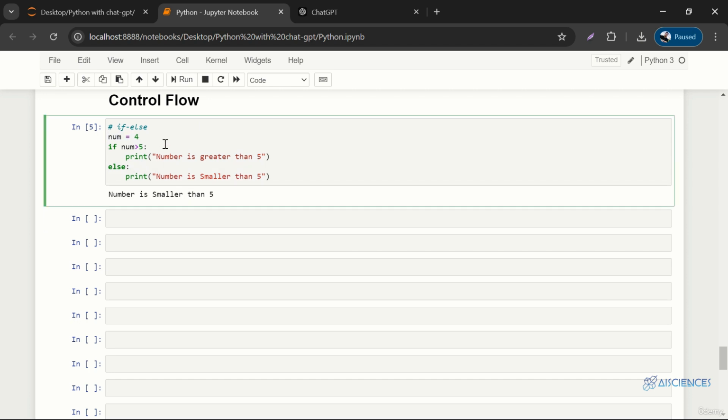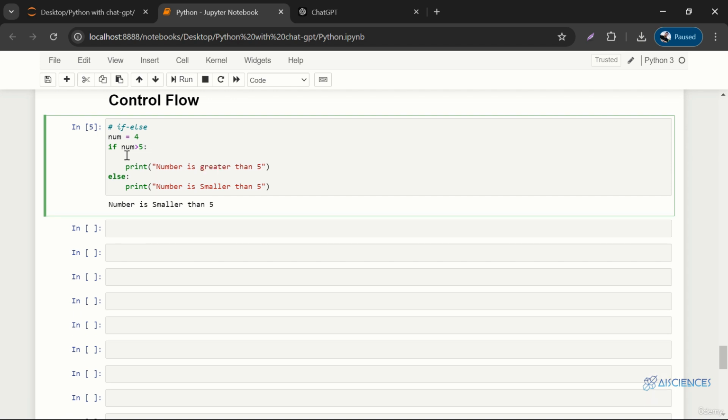Just to be clear, what do we call a body? If you're using Jupyter, then after writing this colon, when you hit enter, it will not go to the start of the line. It will always come with indentation. Whatever you write with indentation under this if statement is going to be part of the body of this if statement. So indentation is very important. And if by default there is no indentation available, you can hit the tab button to add it. So now if I say print, with a small p, not a capital.